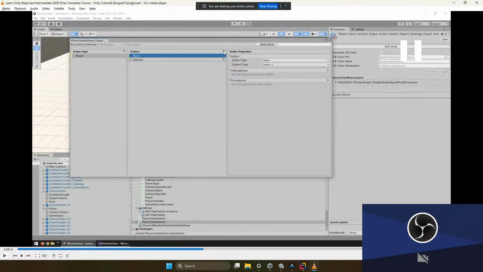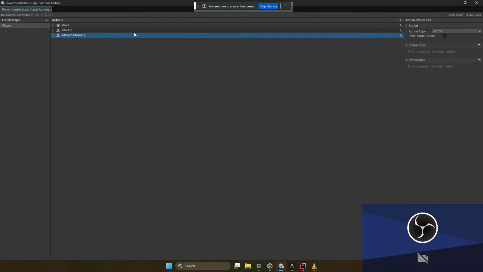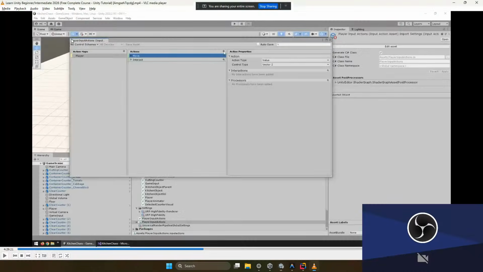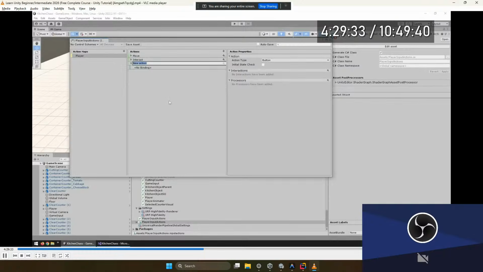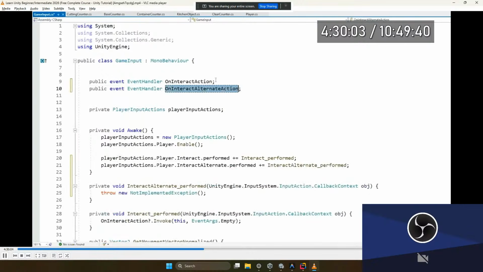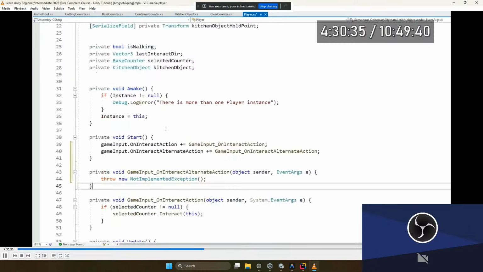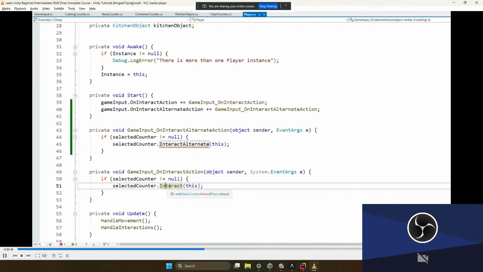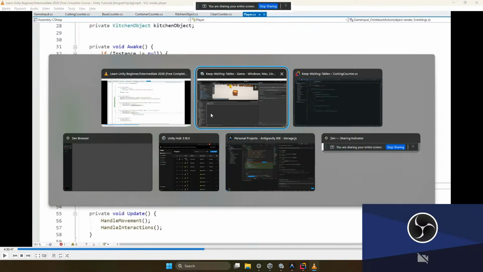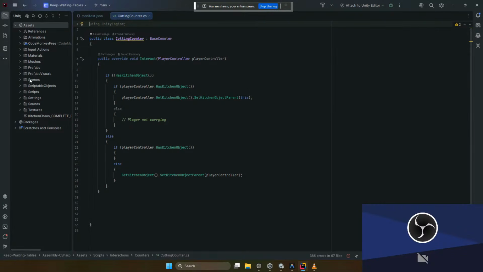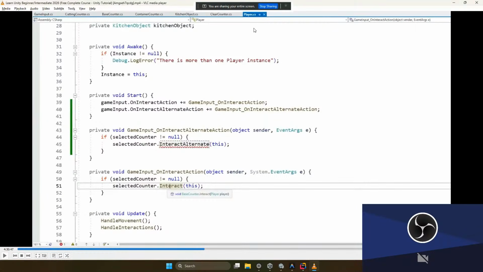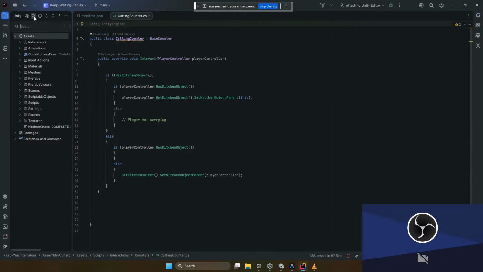And over here, let's make another action. Did I make it? Okay, so F. Game input. Let's see how we're doing the same thing. And let's go into our base counter.